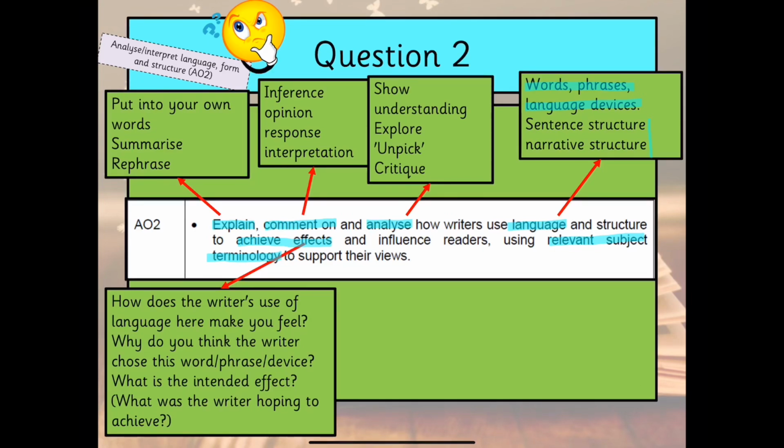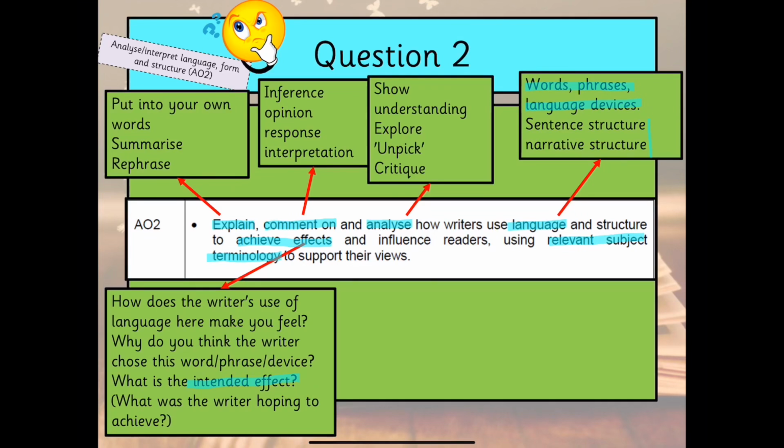I find that some students find it helpful to rephrase the question slightly as, what is it you think that the writer wants you to feel here? Because regardless of whether or not you think it was successful, one way to look at AO2 is looking at what the writer intended when they put those words down on the page. So the intended effect, possibly, instead of the actual effect, if that's something that sounds familiar to you.